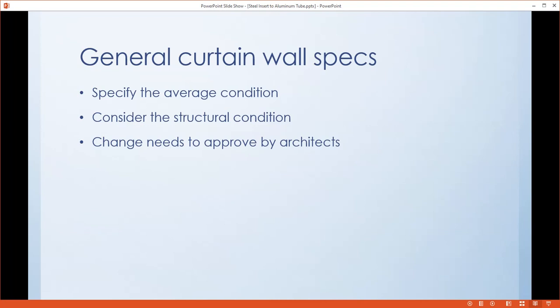But when you actually implement, you need to consider the structural condition. Sometimes you need to change, but the changes need to be approved by the architects before you do that.